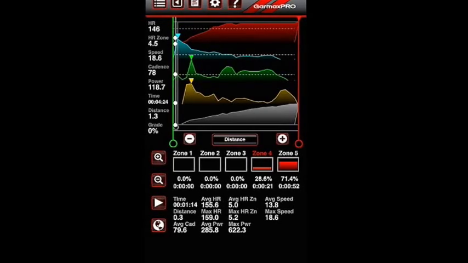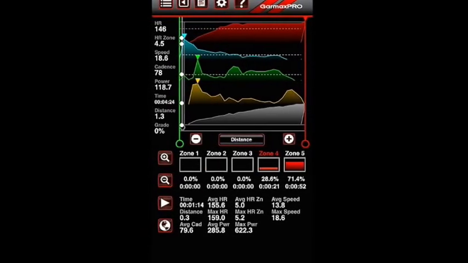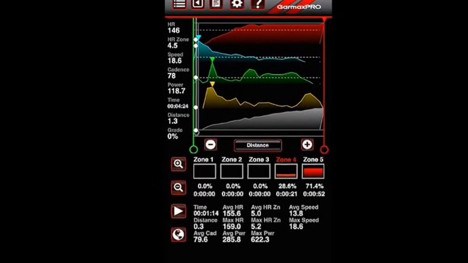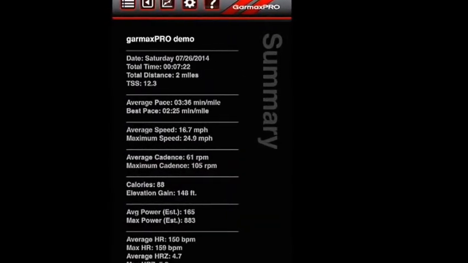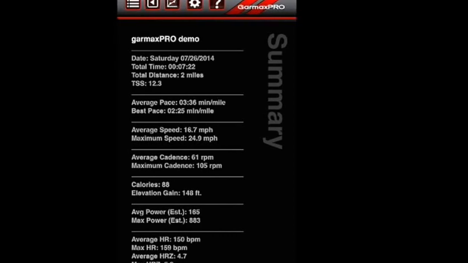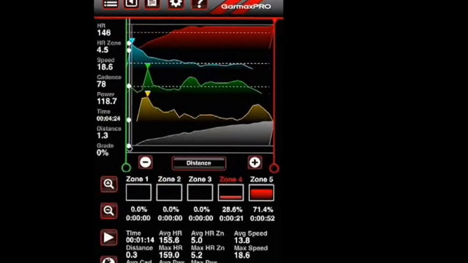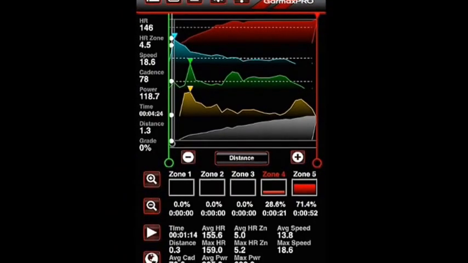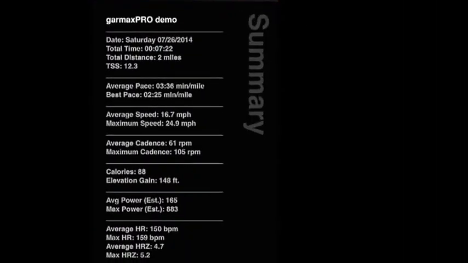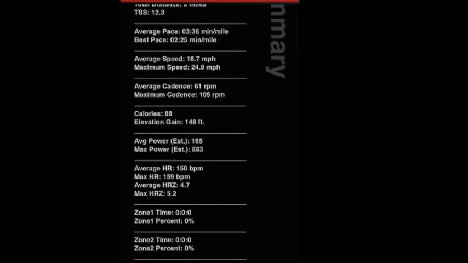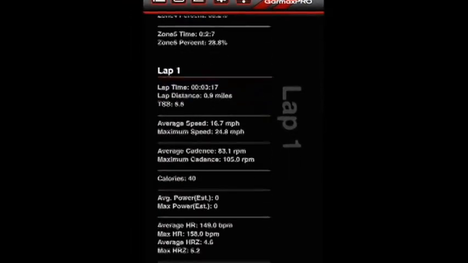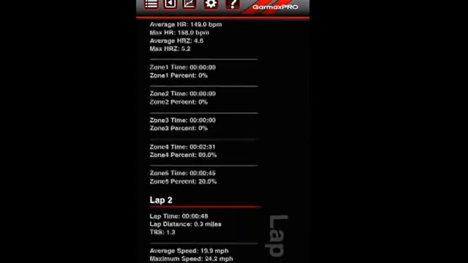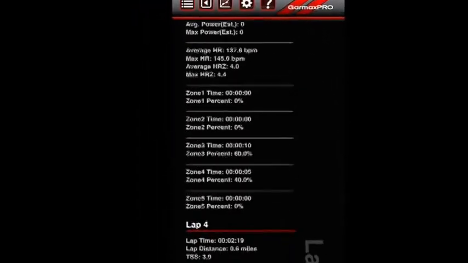One of the other cool features, if you have a coach or you want to store your rides or email them to your friends, is the button at the very top right with the little clipboard on it. It will show you the ride breakdown, pretty much all the information you could ever want on a ride, including each one of the laps.